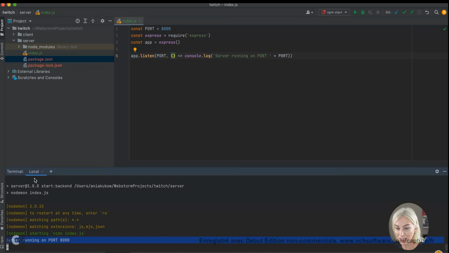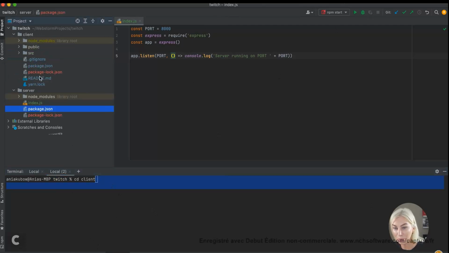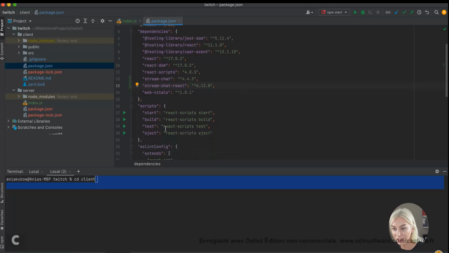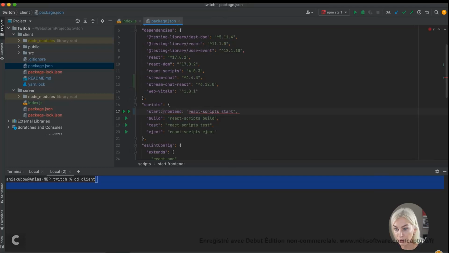Our backend is running. Now in another tab, I'm going to have to restart my front end, okay? Because we stopped it, we moved everything around. So now let's go into the client. So make sure we're in the Twitch directory because that is our project. But now we need to go into the client and I need to use the package.json to change the script that we wrote here to start my app again. So I'm just going to change it to start front end, just so everyone is sure which script is for which, even though it should be obvious because we are in the directories, it sometimes can be missed. So I've just changed this to start front end.